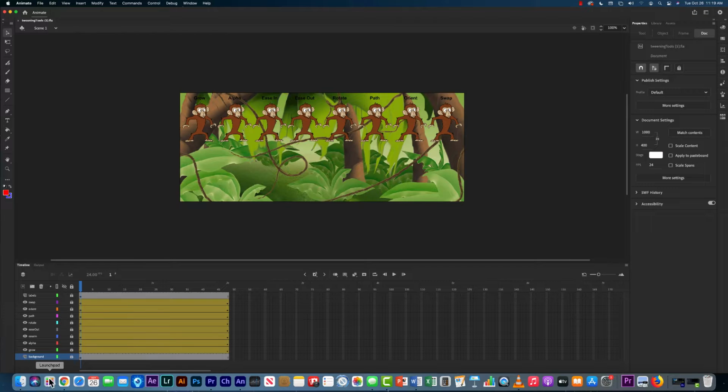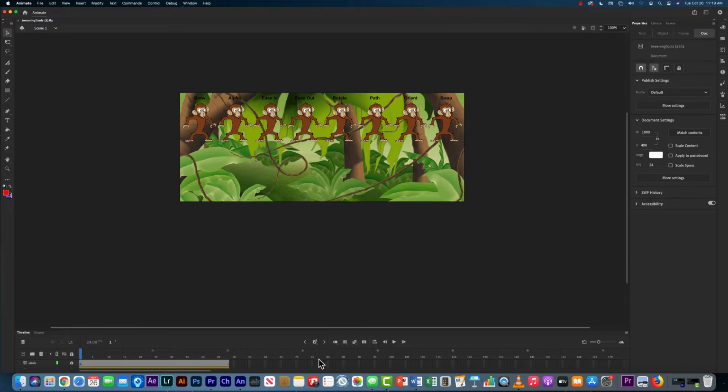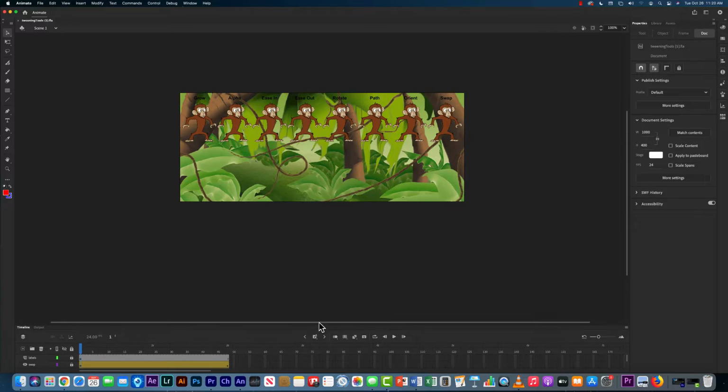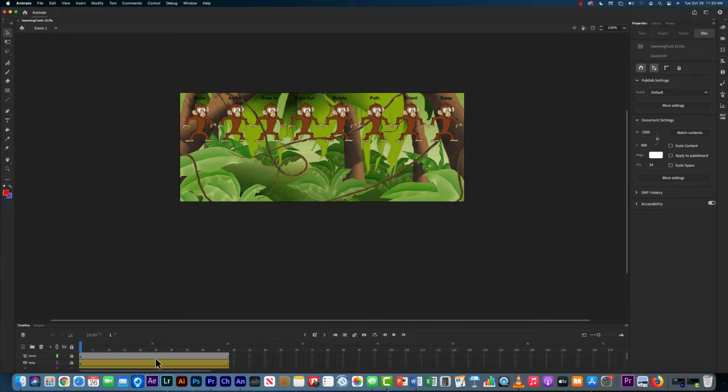All right. So good chance it's probably looking more like this, where you just have a few layers showing. So if you see where I'm clicking here, you want to hover right between the stage workspace area and the timeline to get that up and down arrow that you see there.